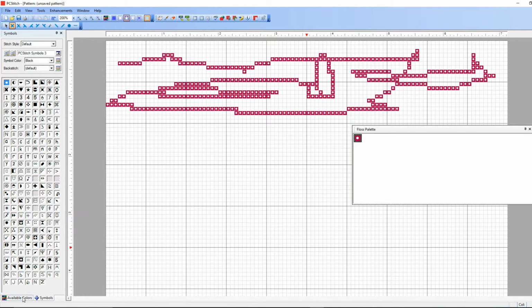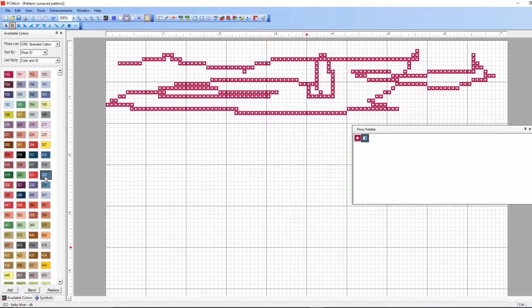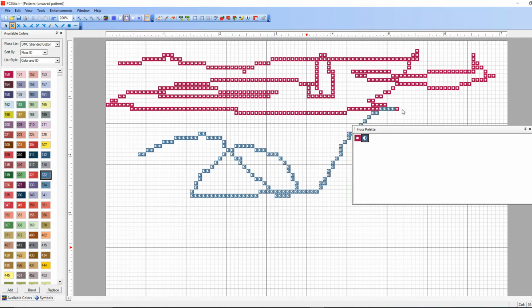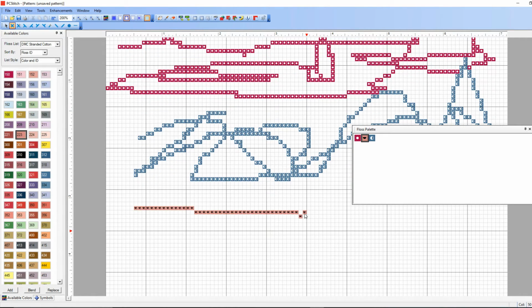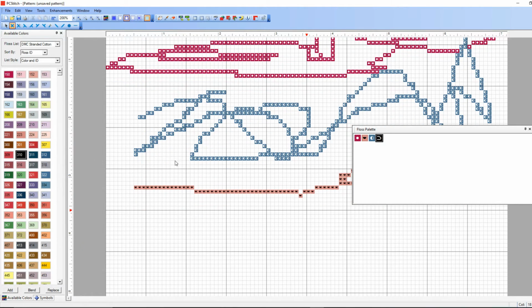And then again, if you want to add a color, say this blue, double click. And again, I'm not trying to create any sort of pattern. I'm just trying to do something just to show you guys. Let's do black.